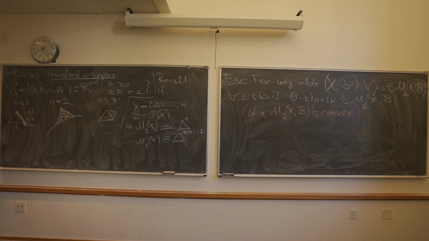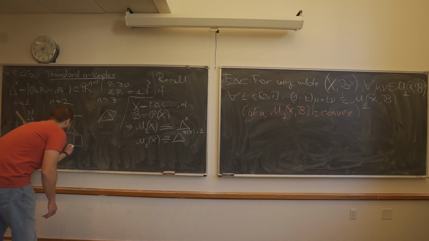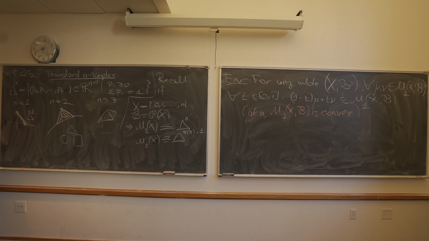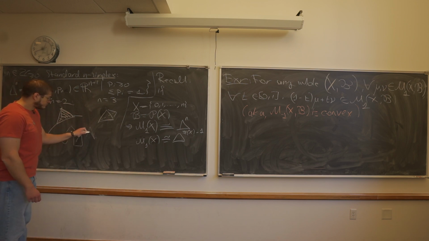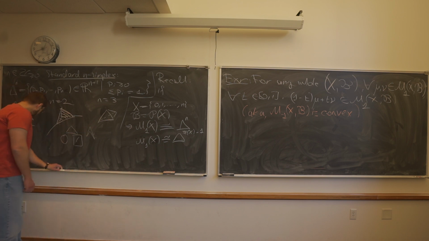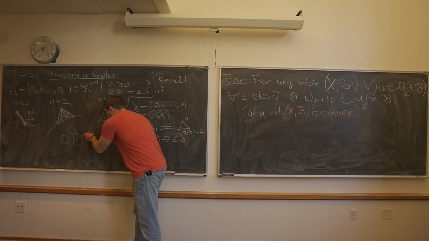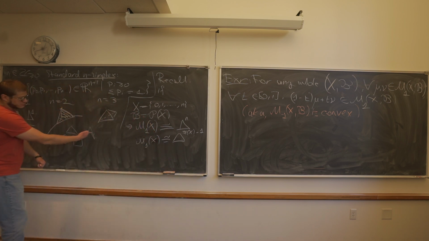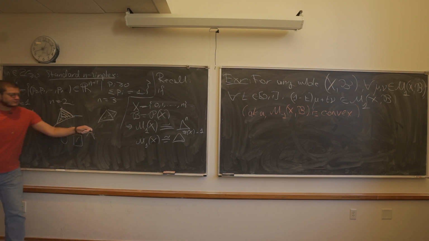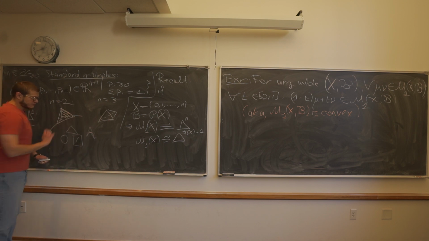But something more is true. Because, for instance, in 2 dimensions, I can look at a convex subset like the filled-in triangle, or a circle, or a square, and so on. These are all convex subsets, after all. You cannot leave if you're looking at 2 points and you connect them using a line segment. And of course, maybe I should give an example of a non-convex subset. For instance, this is not convex, because I can leave it using a line. Here's 1 point, here's another point, and if I were to draw the line between these 2 specific points, I end up needing to leave the set. So these are convex, this is not convex.